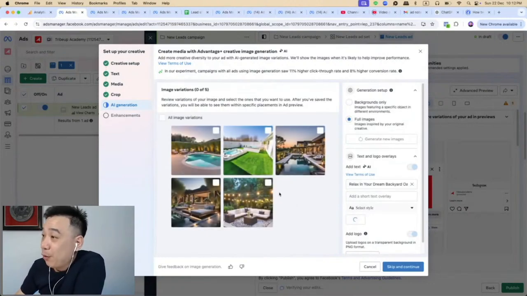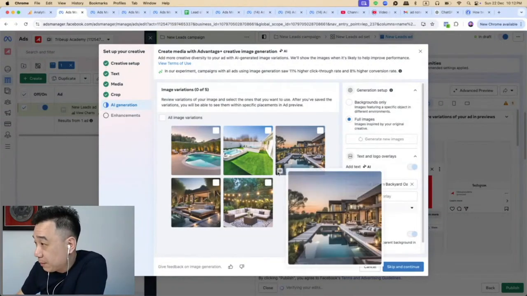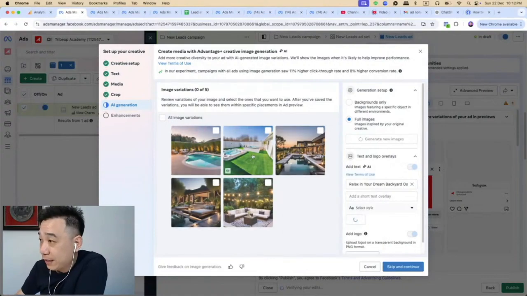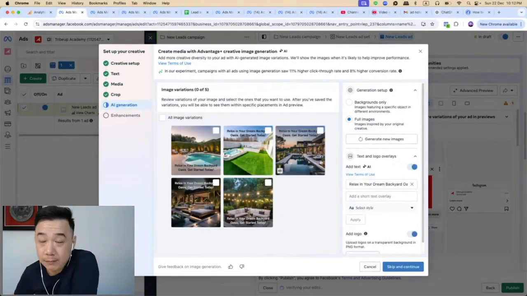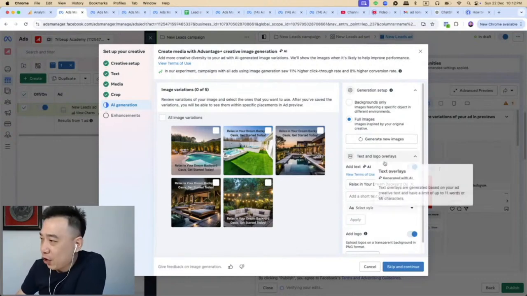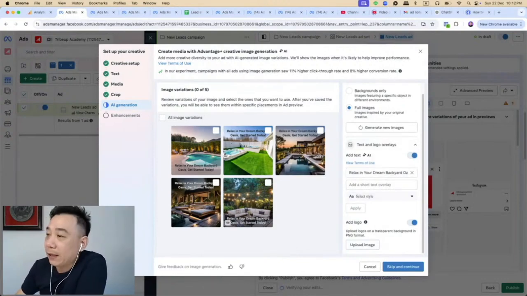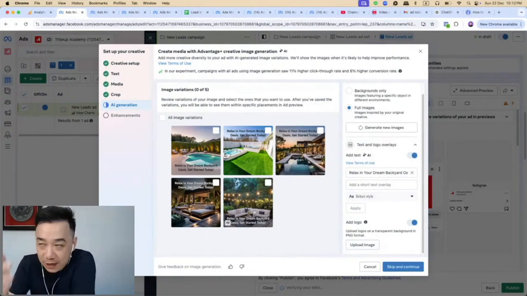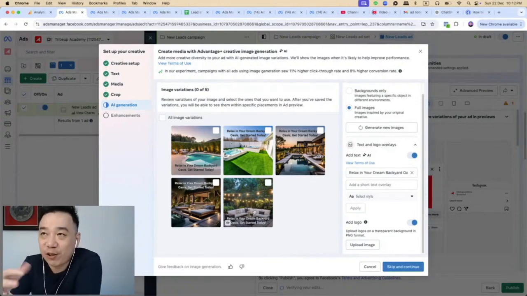So here you go. We uploaded one image, and they give us a few images, and you can mouse over and see them all. Pretty decent. They give you, like, a relaxing look. You can change all these texts if you want. We have been spending a lot of time trying to create content or trying to create ads that make sense, especially for those who do not have a designer. In fact, you can hire someone to design something for you, and you can leverage on this tool to achieve something at the next level. So it's actually a very powerful thing.